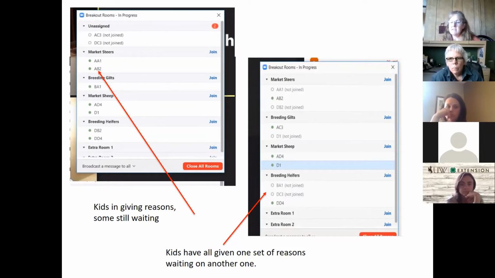One of the things, Emily, that we might want to practice is what Jesse Hadfield did in Utah. They took everybody and assigned them into a waiting room. So everybody got moved into a waiting room, and then they moved from the waiting room into the room where they were going to go. Then they moved themselves back to that waiting room so that kids were always in their waiting room and you could see them, versus this example where you can't see them. It took me a long time to figure out what happens to them, if that makes sense.